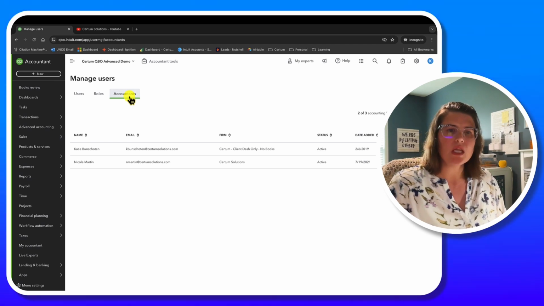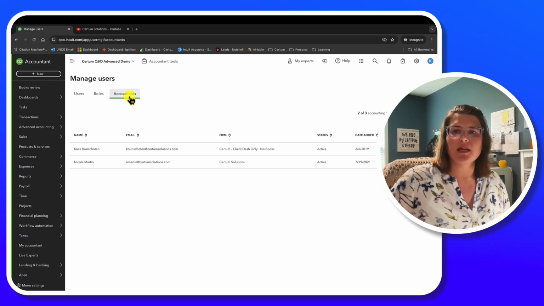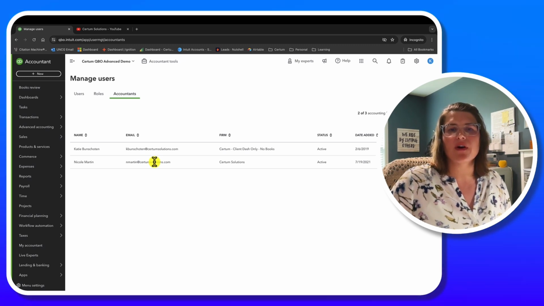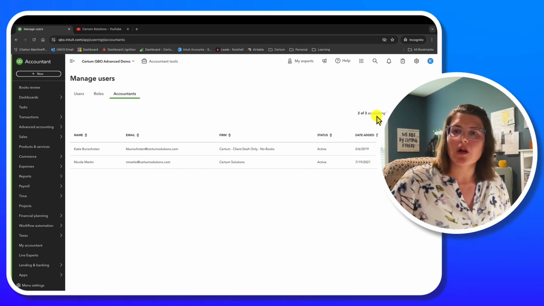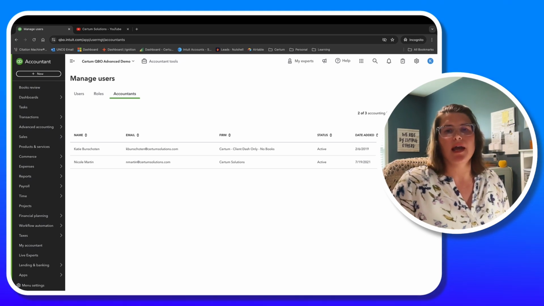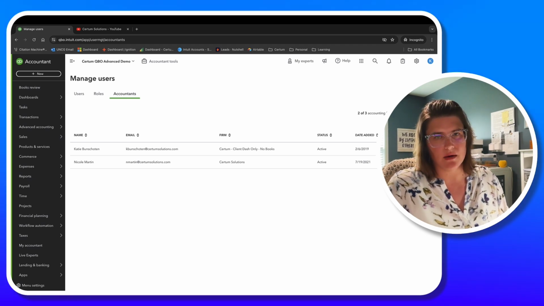Okay? So that being said, under the accountant permissions, you can see the accountants that you're allowed in this file. Depending on the version of QuickBooks Online that you have, you'll be able to invite 0, 1, 2, or 3 accounting firms. Now, another question. Say 2, 3 people at your accounting firm want access to the same company.